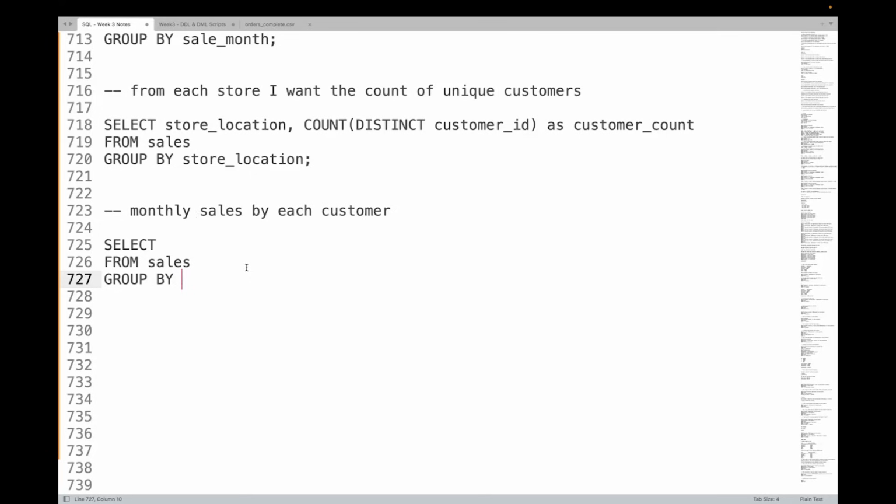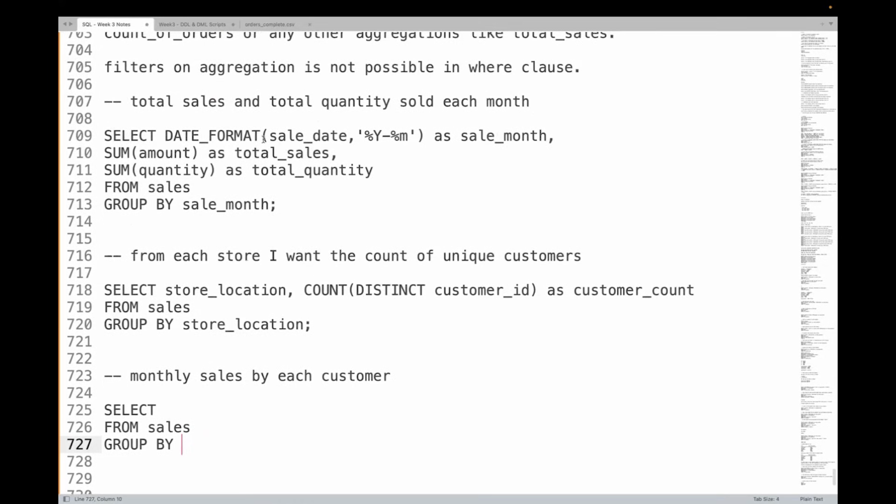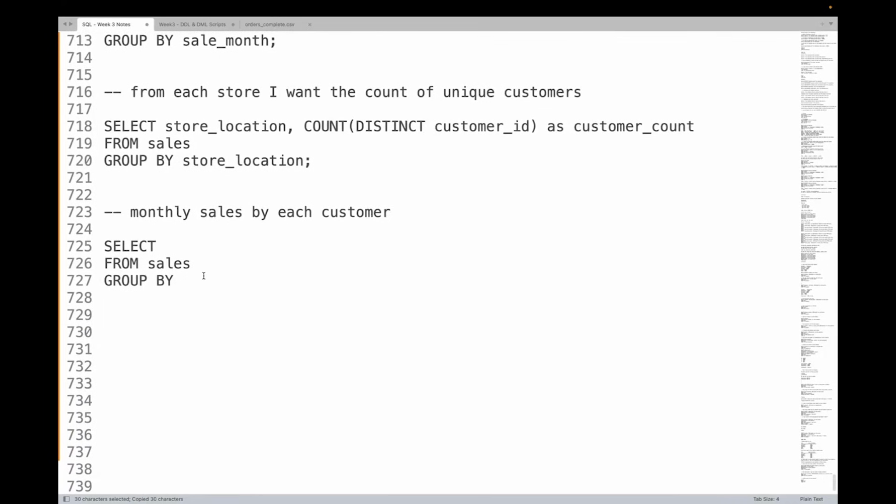Month, if I have to do it again, you remember, I can just take this, group by this, comma, and what's next? Customer ID. So this is month, that means year and month combination, and this is customer ID. Later I will replace it with the alias when I write it in select.